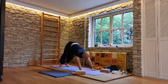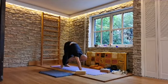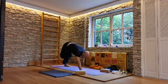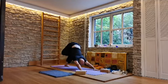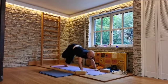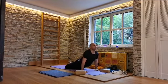Now what you are going to do is half lotus downward facing dog. You bend right foot, right leg, put it at the root of your left leg. So your right foot is in half lotus and you are doing downward facing dog. Go down without affecting, and upward facing dog.